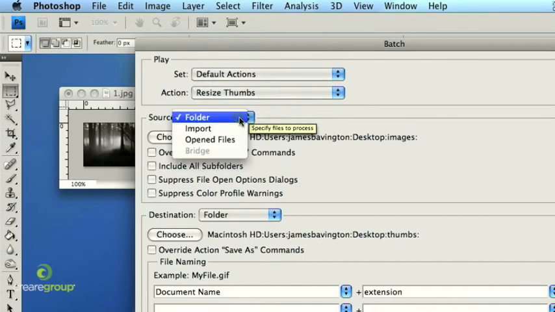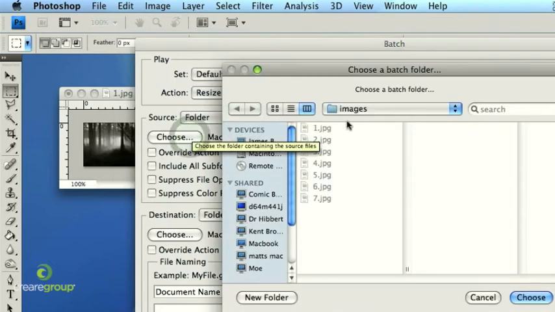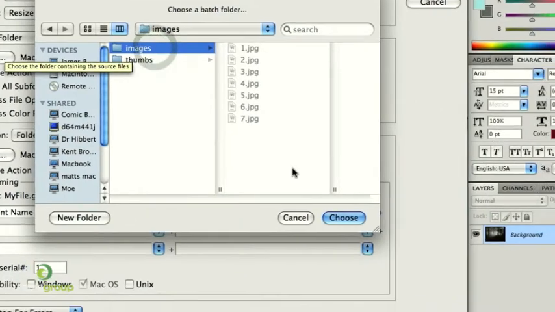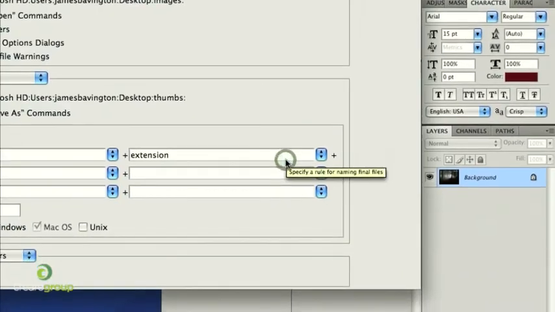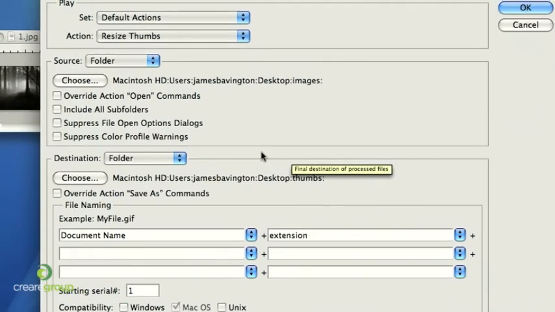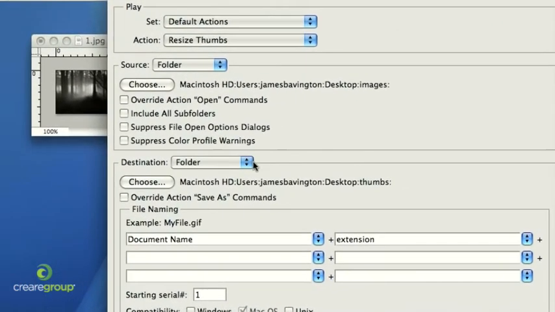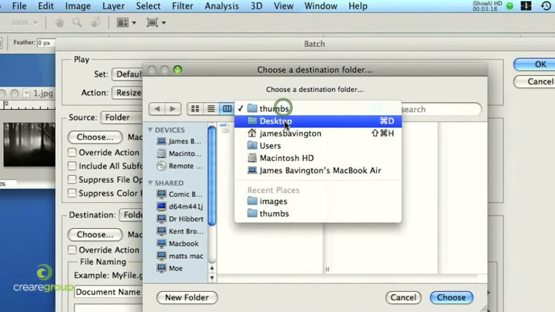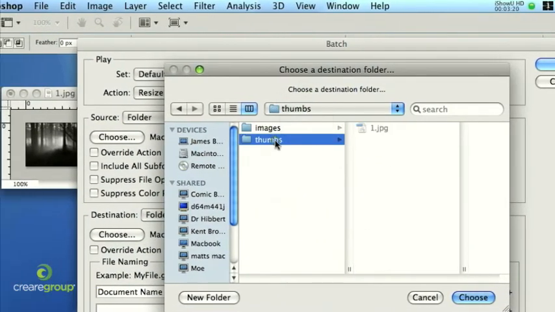For the source, that would be the folder on the desktop, so let's just choose that. So that would be desktop and then images. This is the source of images that are going to be done in the batch update. Okay, so the destination of the output, again, is going to be a folder. And we're going to import this into the thumbnail folder to join the first one that we've already processed.